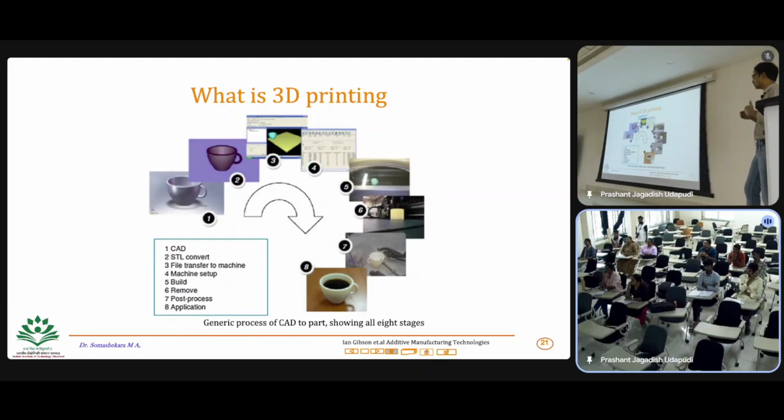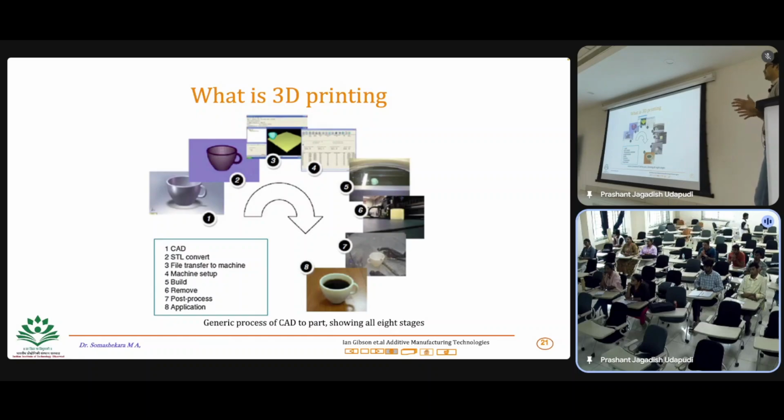And then, as you know, the machine only understands G code, which means you may have an STL file, but that doesn't mean you can straight away print a component. You need the sliced version, where you slice the model, combine it in terms of corners, and stitch the corners to form one layer. When you transfer it, the machine only understands the G code language, so we need a format the machine can understand.